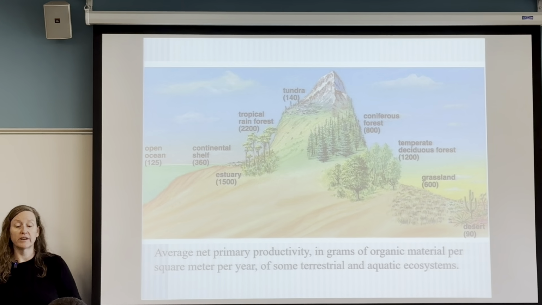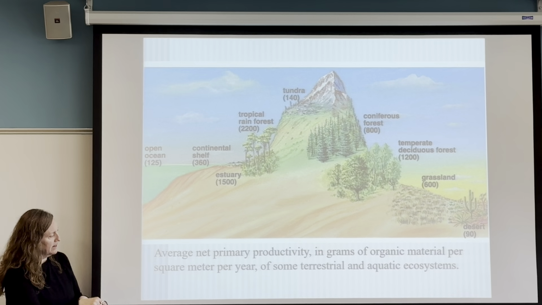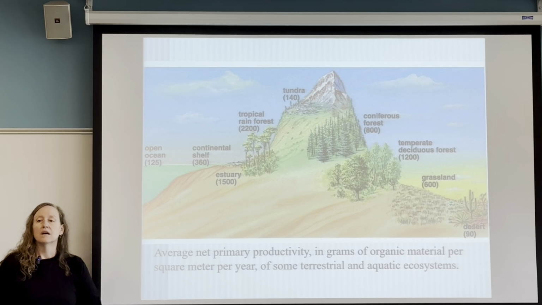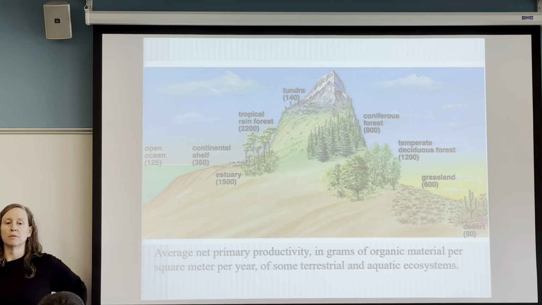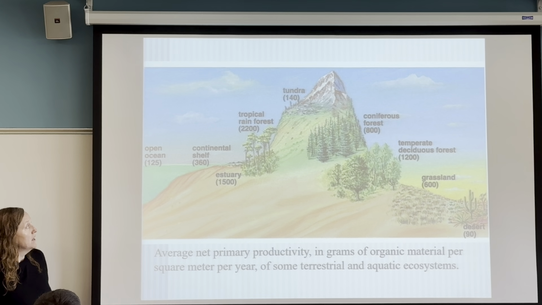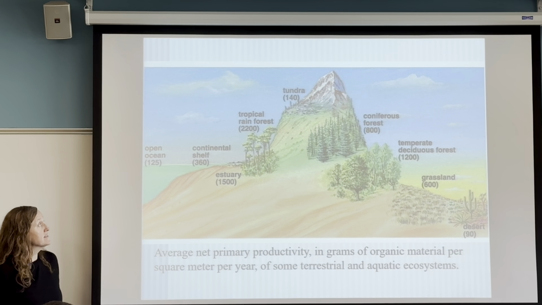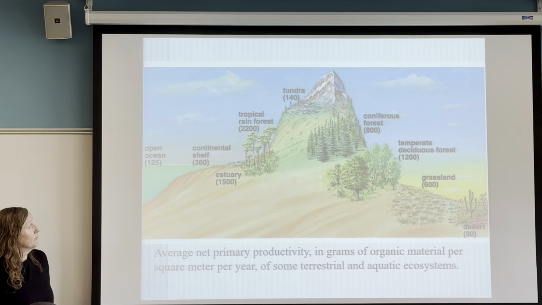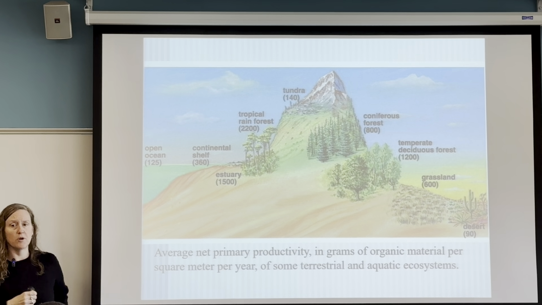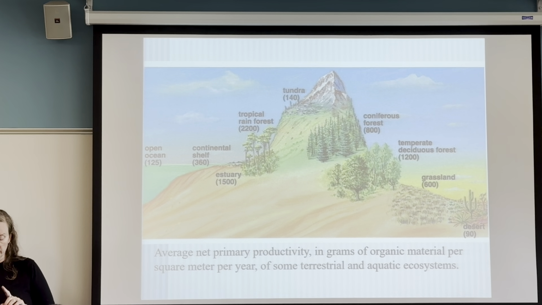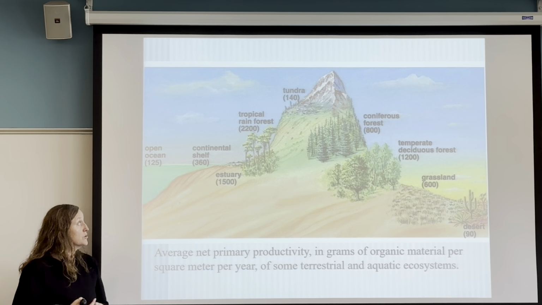So just taking a look at this illustration here, the numbers essentially mean that the higher the number, the more productive the ecosystem. So if we take a look at this, the tropical rainforests are the most productive on this picture. If we take a look at the open ocean, for example, open ocean has tons of water. It has tons of sunlight. Temperature, depending on where you're at in the ocean, could be, let's just say you're near the equator in the ocean.